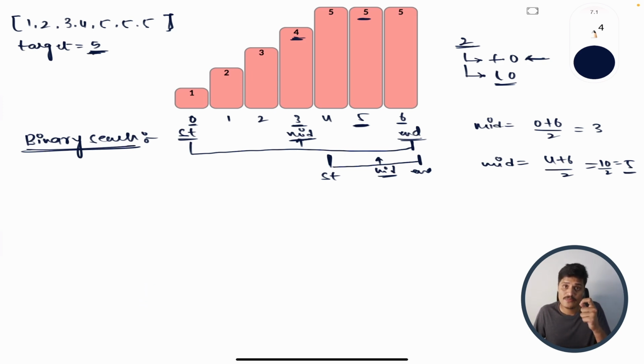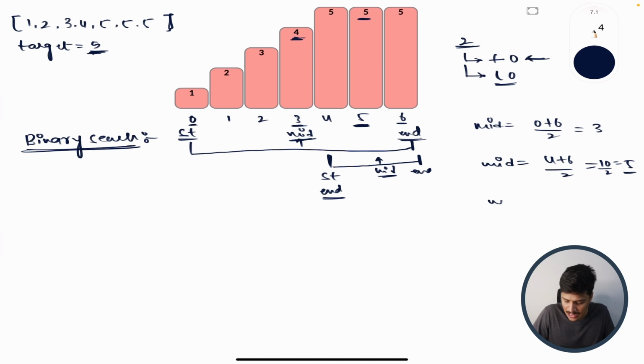But if at all it is the first time, then there should be no values on the left of it. So here at index 5 we have the 5. There could be still 5s on the left of this 5. That is the reason why there is still a chance that 5 could be there before this middle index itself. That is the reason why here what we will do is, end we will be updating with the middle minus 1.